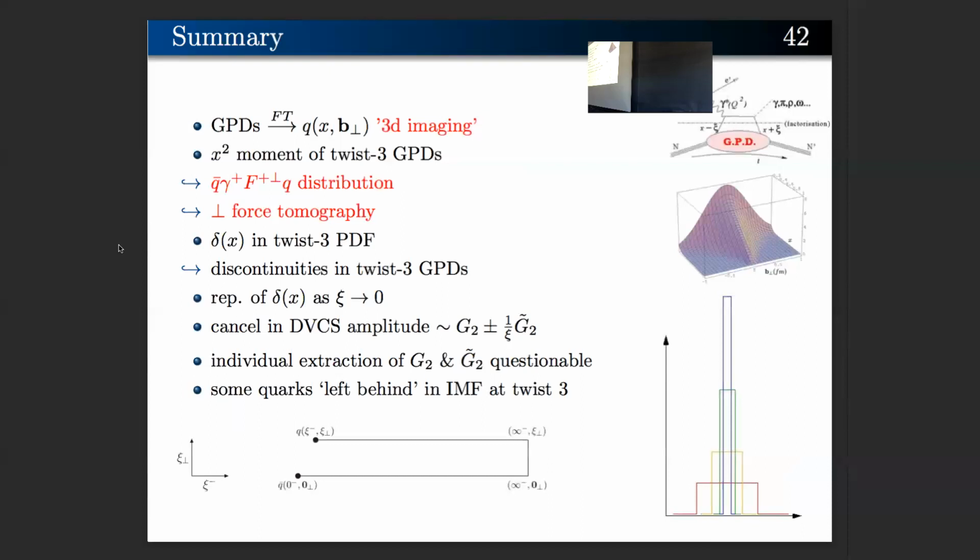I mean, of course, the evolution equations for all these twist-3 objects are not closed. So I can't use the scale dependence as a rigorous argument, because I would have to know all the correlators that enter the evolution equations, which I don't. Yeah, that's why I would like to see a lattice calculation.